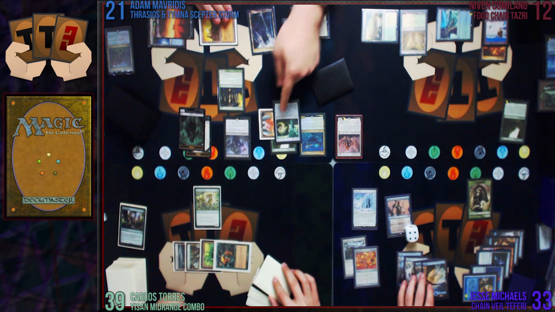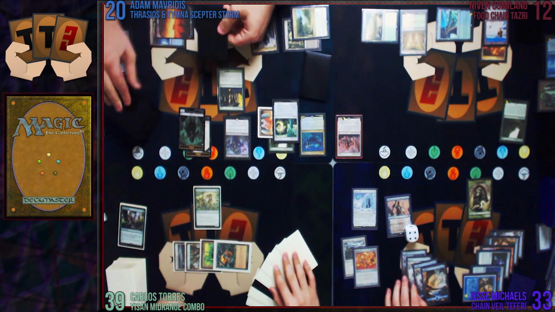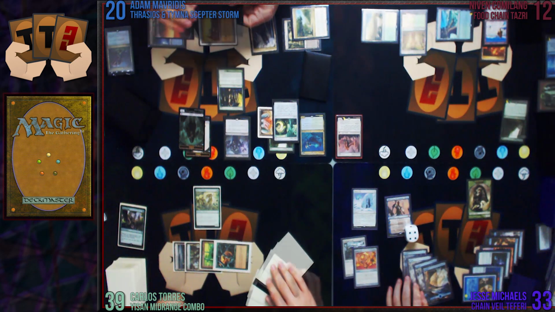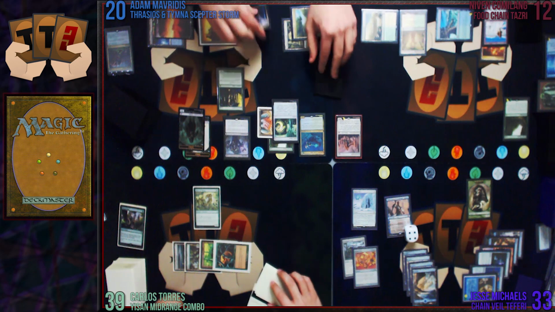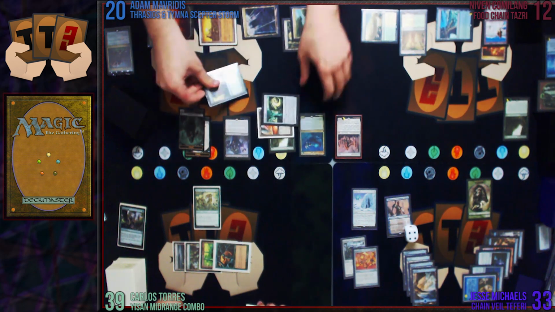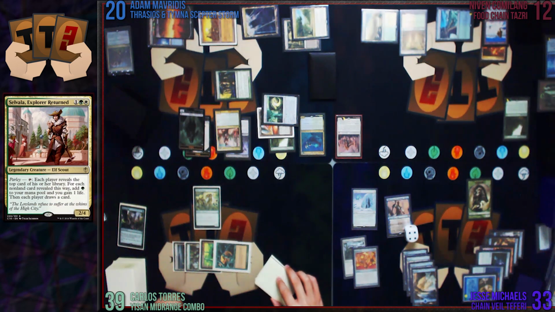I'll take one, go to 21 for my Mana Vault. Go to draw. Oh, do you have it, Adam? No, but Carlos is going to be proud of me. Oh, Selvala! Oh yes, I could use some cards. Same. Me too.